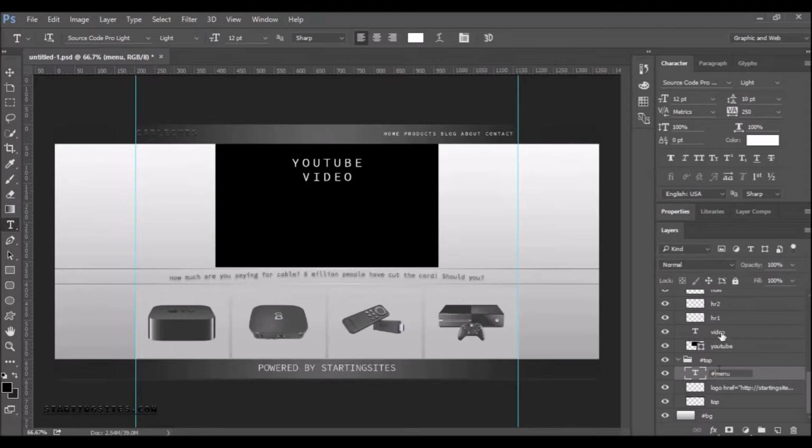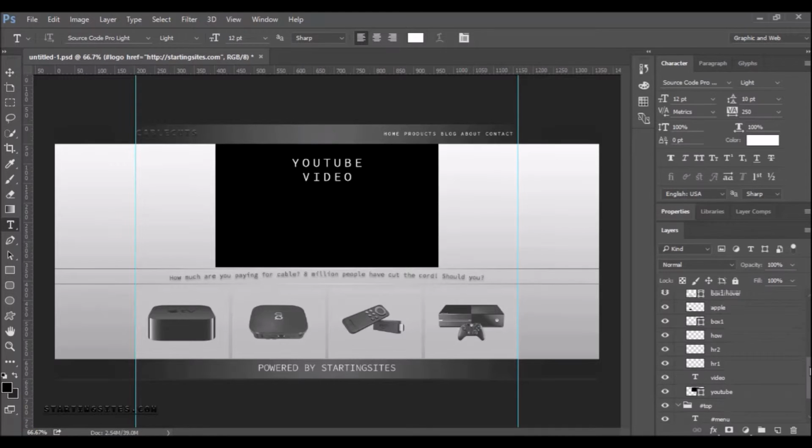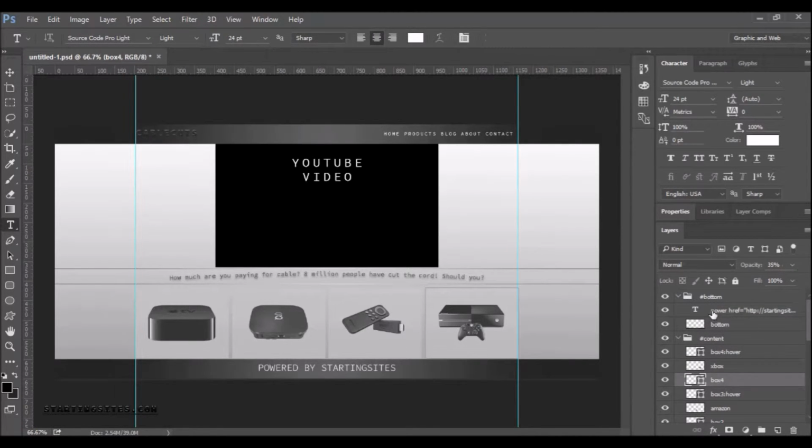So we'll put the pound sign in front of menu. Logo will need to become a link, so we'll put that pound sign there. I think it's one more. Power. And our hovers as well. We have to export the hover effect, both boxes.